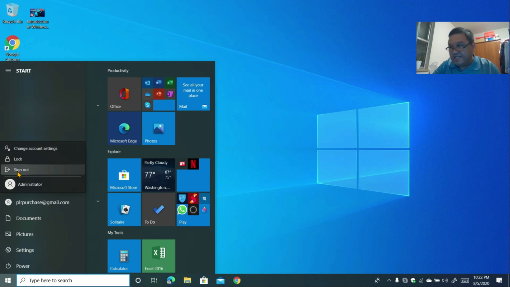Sign out means that you will sign out of the specific user. Let's say you want to sign out of the user I'm using now, the PLR gmail.com. Once you sign out, it will lock your PC, and it will ask you to enter the password once you want to go back to the screen.